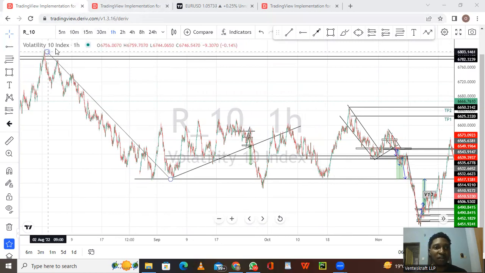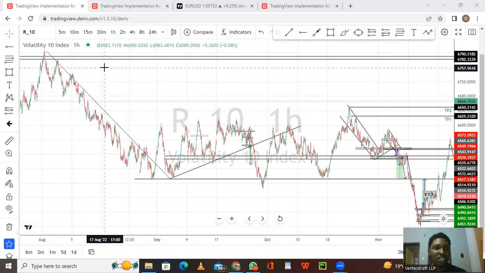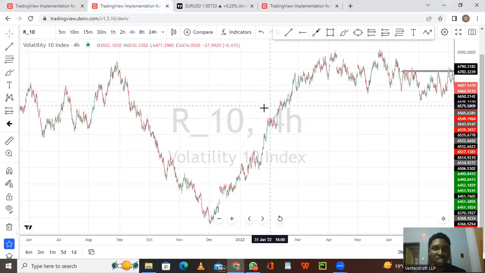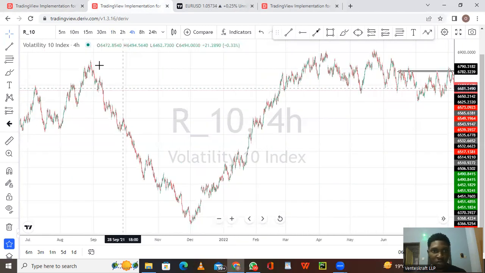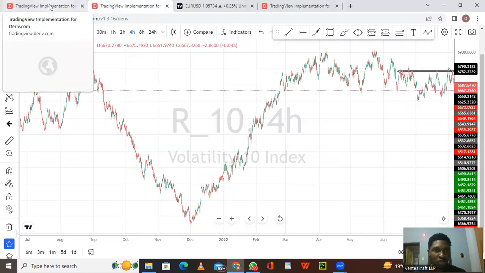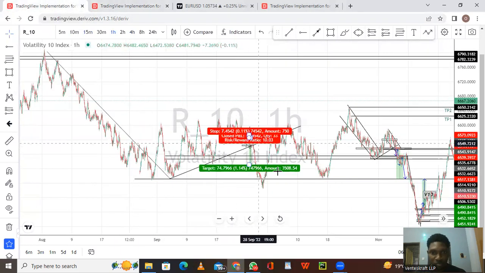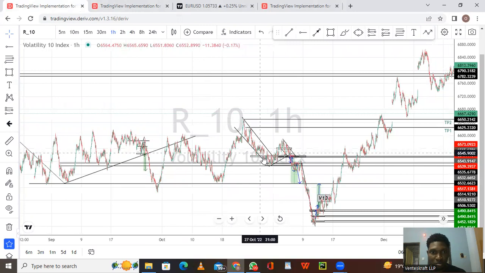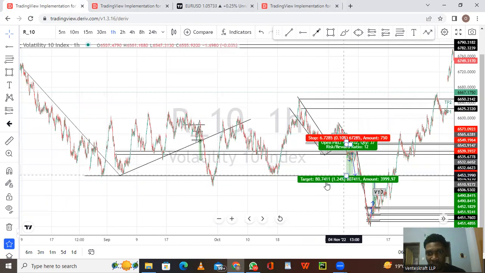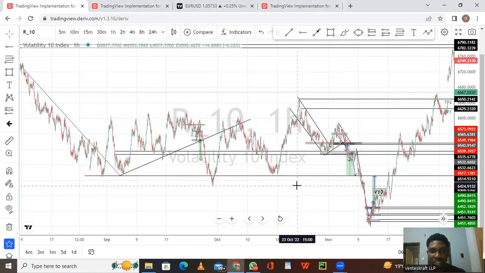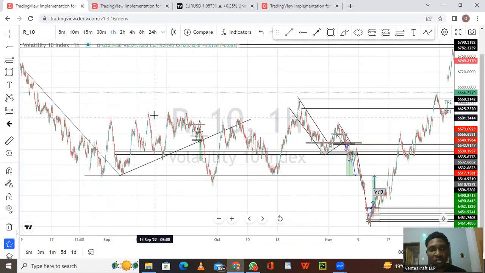So I have here the Volatility 10 Index, and this is the 1 hour time frame. And I also have the same chart here on the lower time frame. So what I'm saying in essence is that when you look at the lower time frame, I've marked out some points. So this is a bear flag. All these things you can also find on the lower time frame. Even if you scale down to the 5 minutes, you can also find it on the 5 minutes.